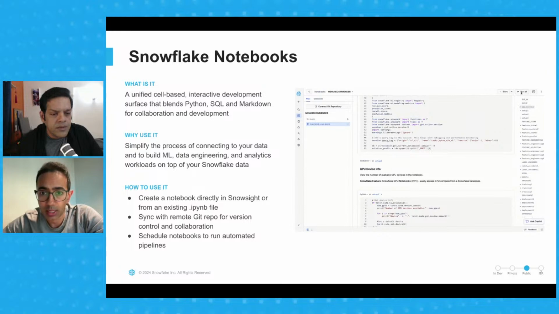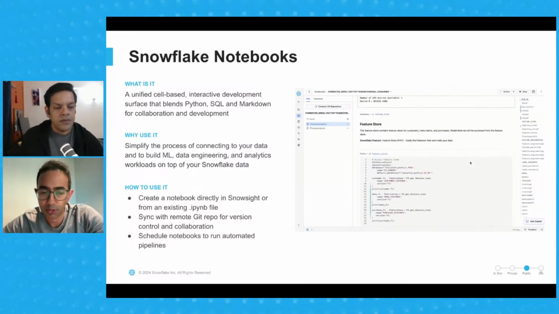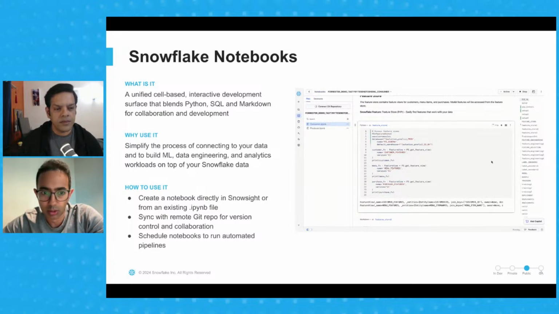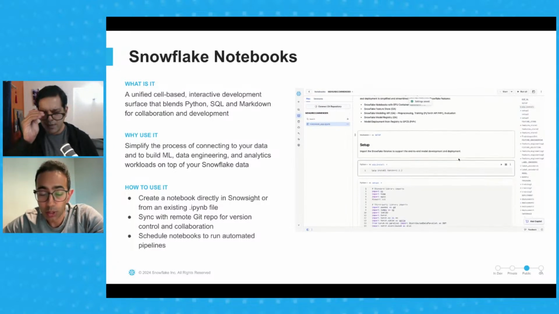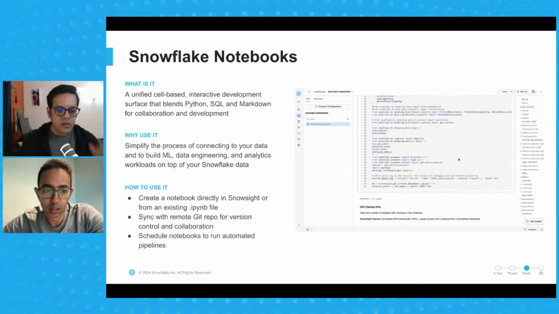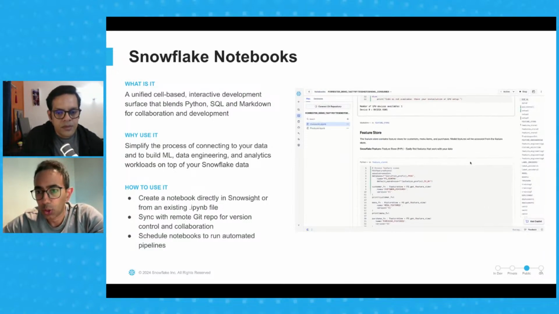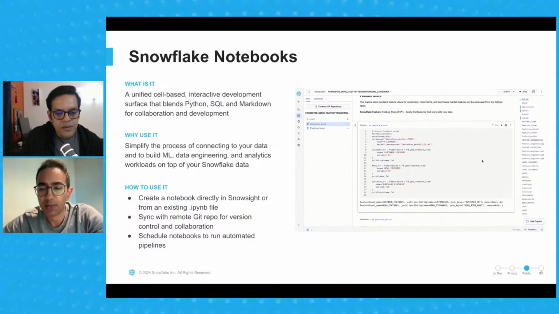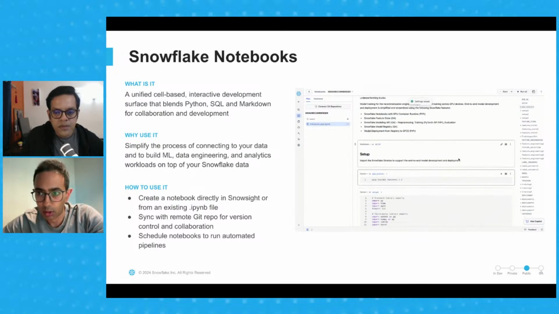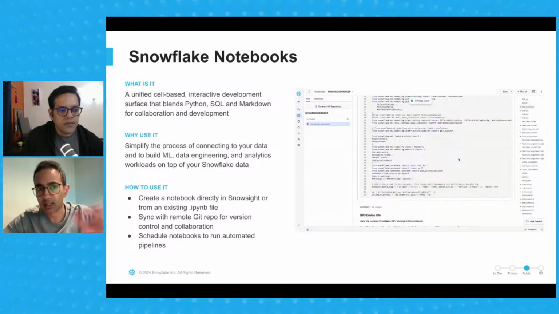It's super easy to use, as you can see in this quick GIF, and we'll also look at the demo. You just have to point your mouse to the Snowsight UI, import an existing notebook that you have, or start with a new one. You also have the ability to connect to Git repositories and pull from there. And also, if you're looking to operationalize your notebook, we have a way to schedule these notebooks and run them on that schedule. So great, that's the Snowflake notebooks.